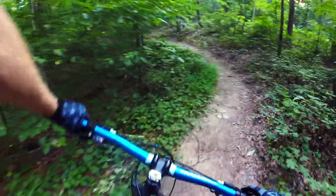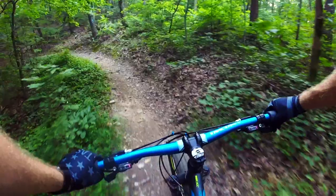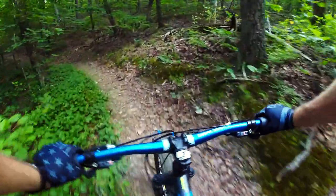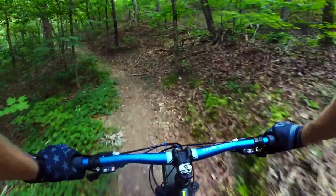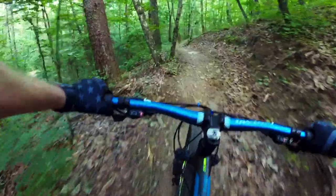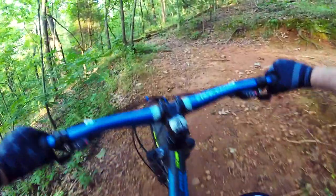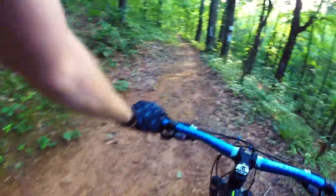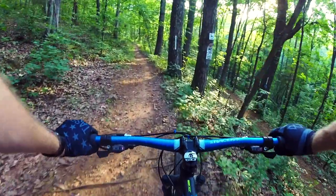Got a little bit of a climb here. I think this section is actually part of Forest Trail. It's not long, maybe a quarter of a mile up to Midridge. All right, this is Midridge.